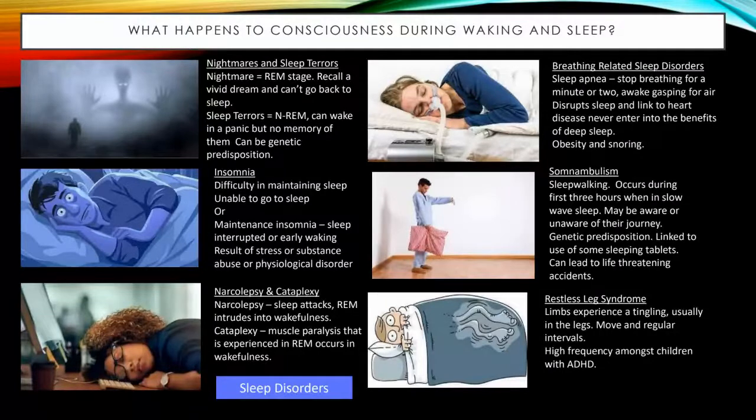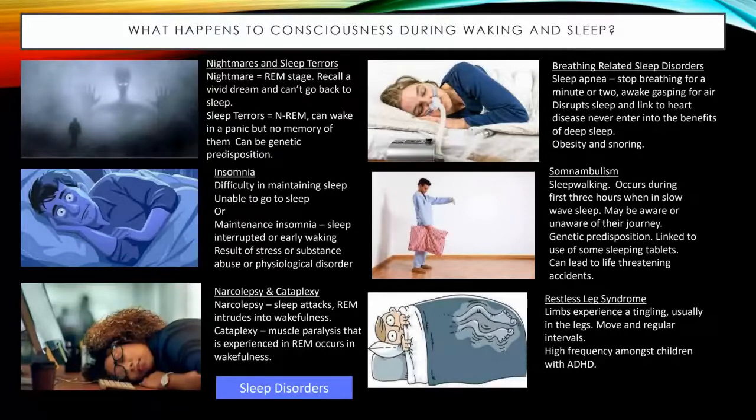And a cataplexy is a muscle paralysis. You know how we said in REM sleep, your muscle tension increases to protect you from those nightmares. A cataplexy is a sleep disorder that really replicates that, but during the day. It impinges in our wakefulness. So those are, again, types of sleep disorders where parts of our sleep cycle impinge into our waking cycle and can have an effect of either putting us to sleep straight away or otherwise paralyzing us the same way that our muscles become rigid during our REM sleep.